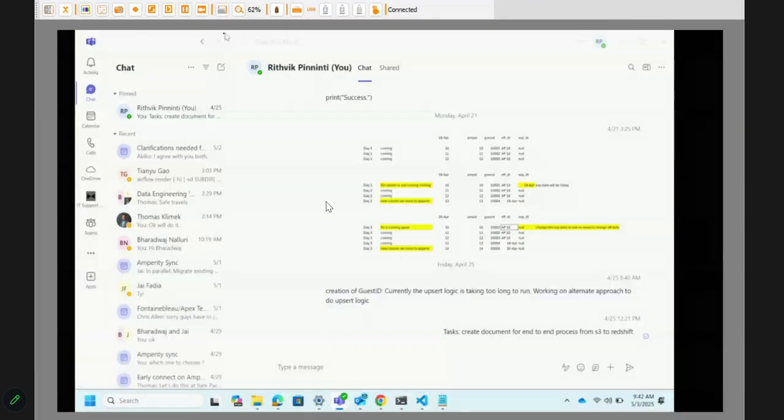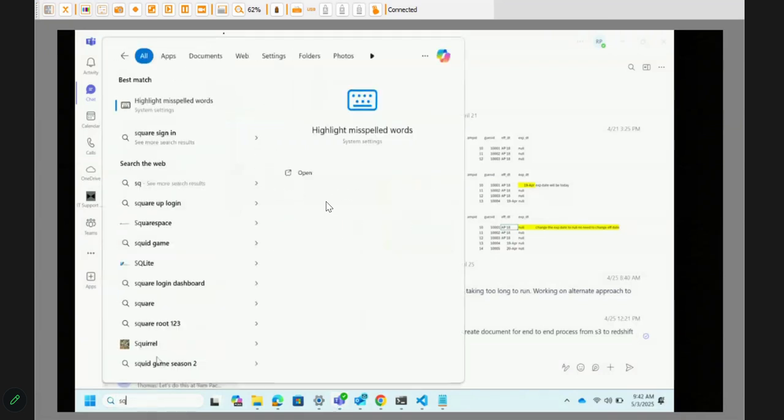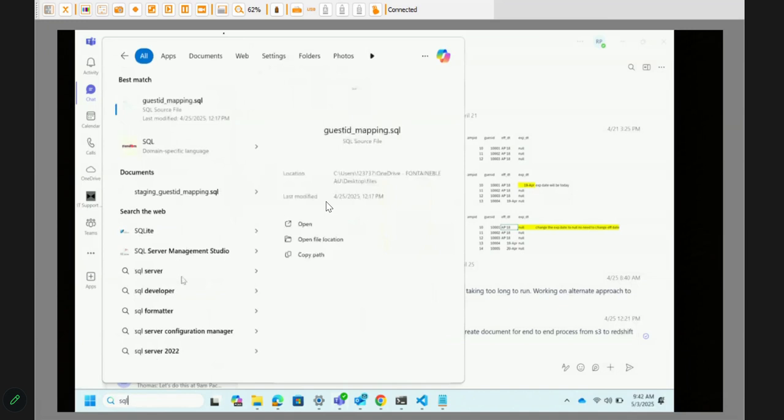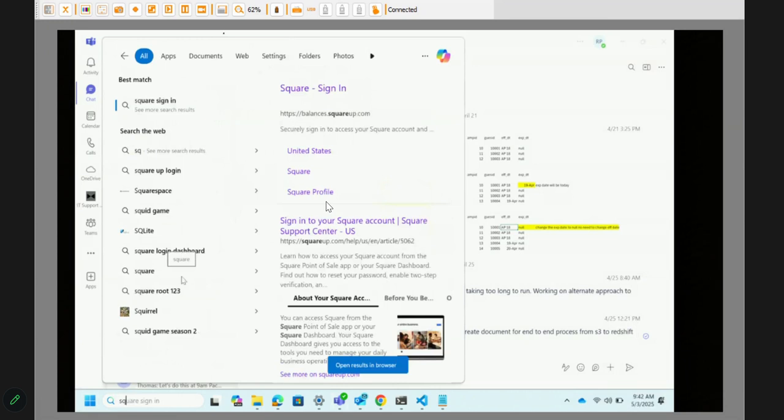Can you see my screen? I have access for creating tables. I did not have access for creating views. If you have access to create tables, then 90% you will have access for views.